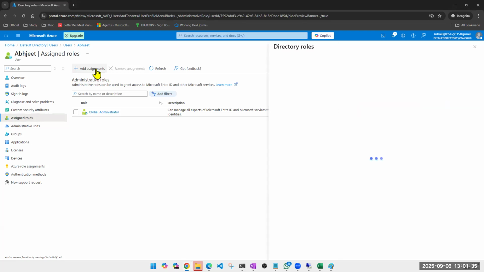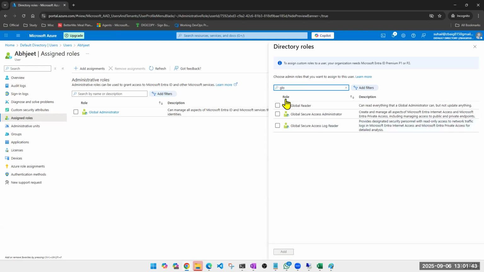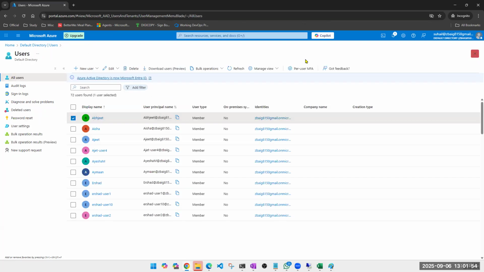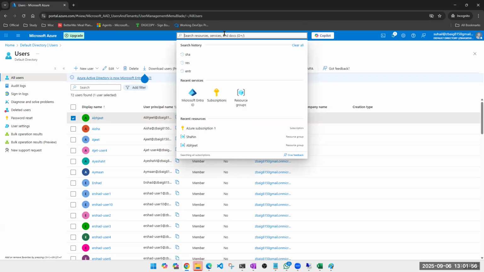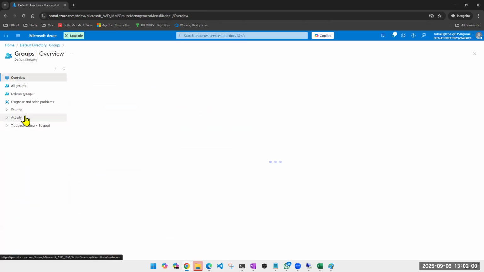So go to assignment and then add for global admin. In this case, he already has it. Otherwise, you'll see it here. Add the assignment. This I can do for 50 users, either the first option or this option. I can do that, right? But both are tedious, and again, it's not practical. So the same thing, the same approach, we can do here also. So I go for the group.